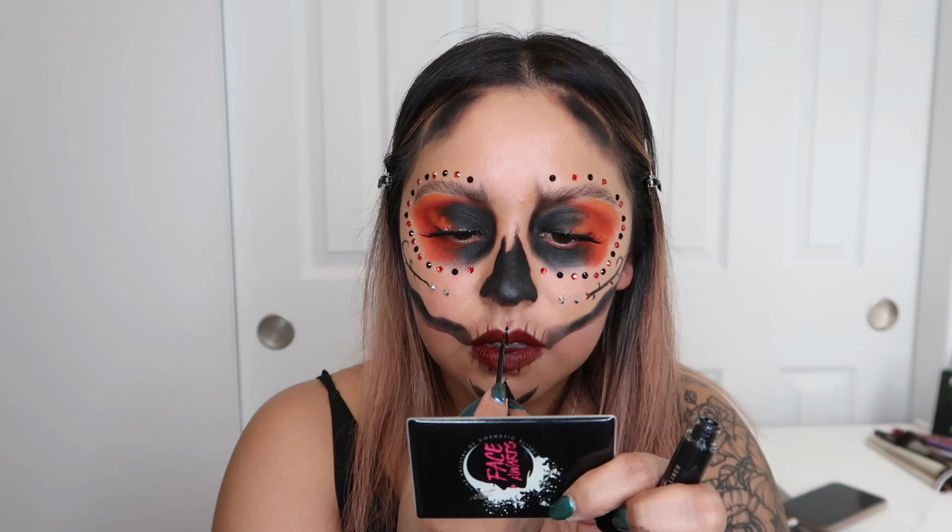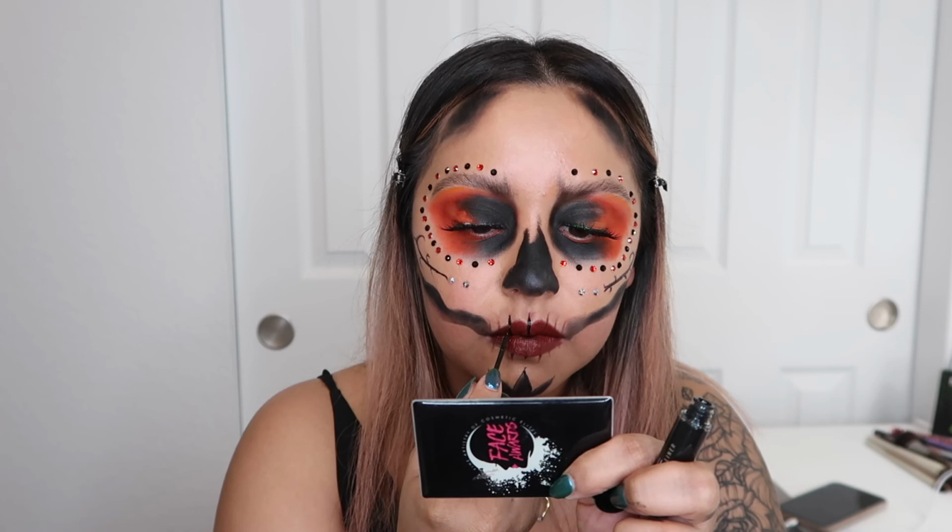This is pretty much the entire outfit, I guess, if you will. An all black outfit will look so good with this. And I found my earrings at Walmart for $5.